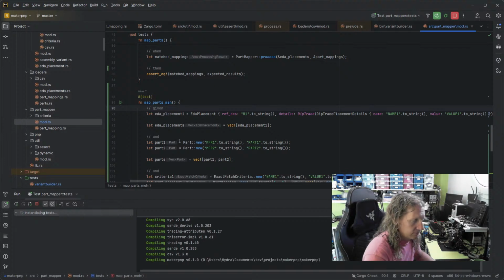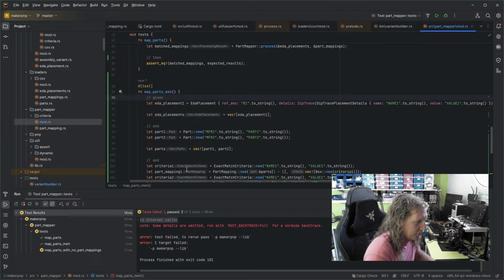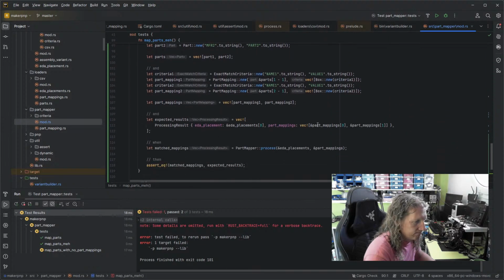Let's see. It passes. Yeah, we need more asserts, basically, because there's no, like, OK or error. Right.